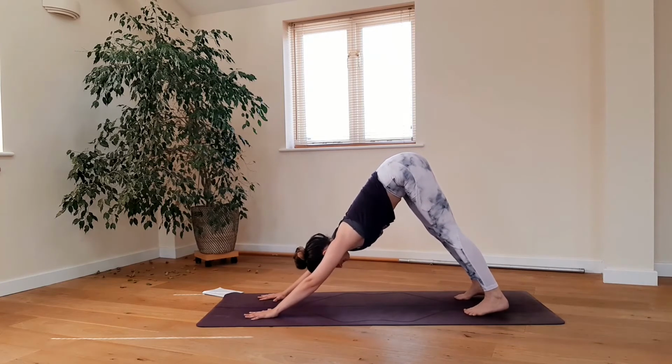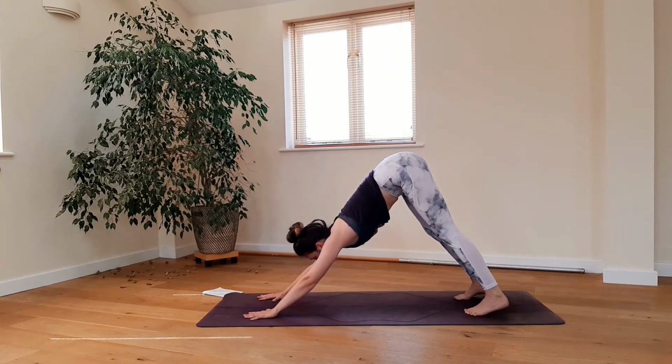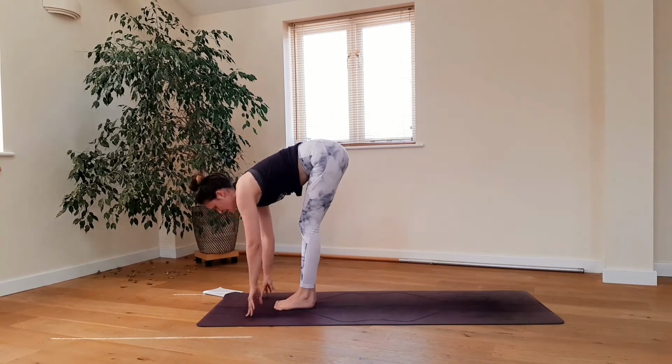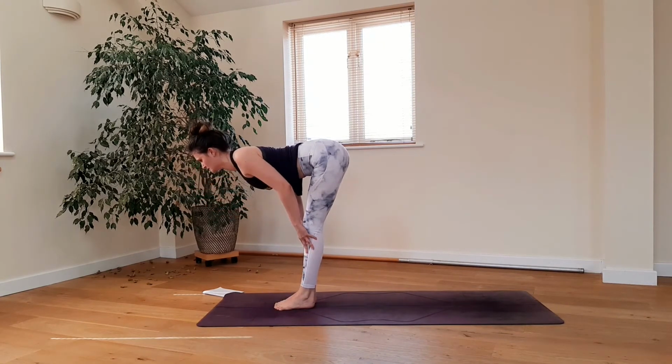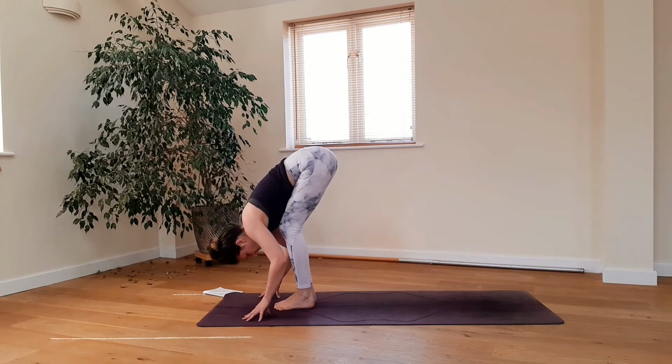Good. Down dog, nice and strong. Pressing through the hands, pressing through the feet, lifting the front hip bones up and back. Crown of the head relaxing. Breath, nice and strong, slow and steady. Good, look towards the hands. Walk the feet towards the hands. Inhale, halfway lift. Broaden the shoulders. Exhale, take a forward fold. Release the head and neck.